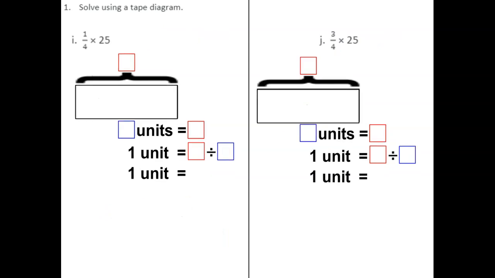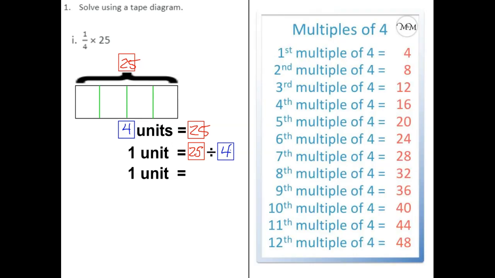All right, moving forward, I have 1/4 of 25, picking up the pace, split into fourths. 25 is my whole, and 4 units. So that means 4 units is equal to 25. So 1 unit is equal to 25 divided by 4. Once again, if I go to my 4 times tables, I know I'm not going to find the number 25. Okay, 4, 8, 12, 16, 20, 24, and then I get to 28.